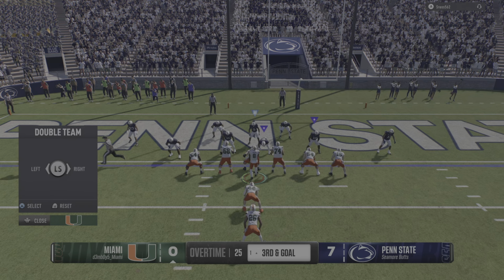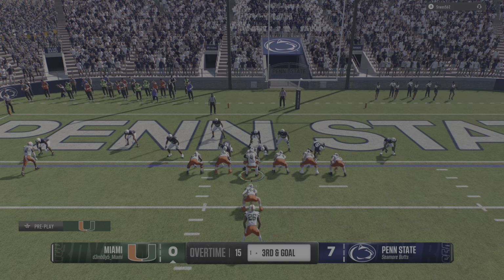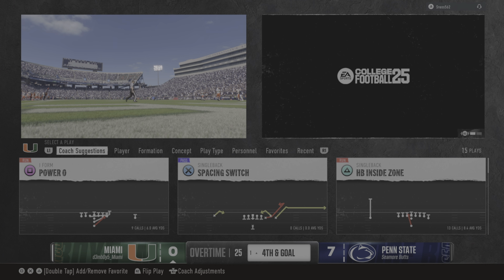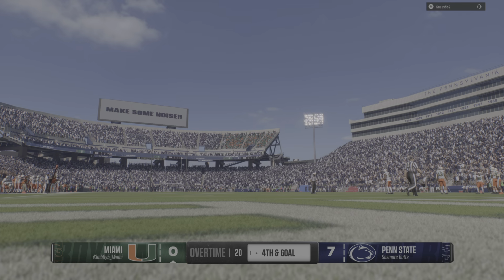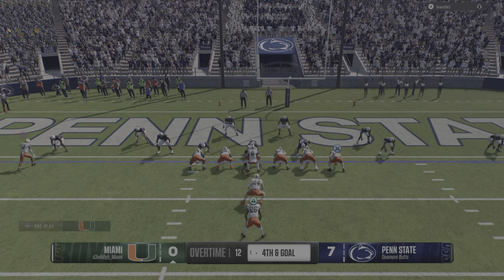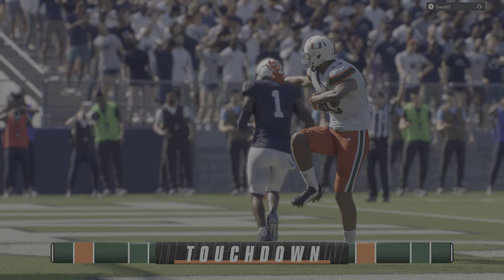Trailing by a touchdown, third and goal, and they have to have it here in overtime. They want to dance their way in on third and goal. And maybe he'll get back to the line of scrimmage, but no more than that. Dropping back, it's Bradley. Touchdown, Hurricanes! They got the score. Now to see if they go for the win or the tie.